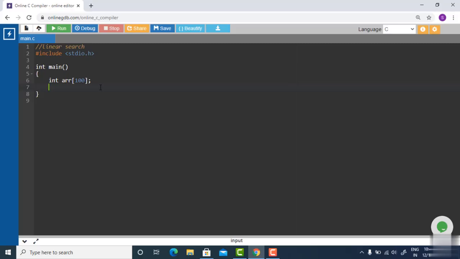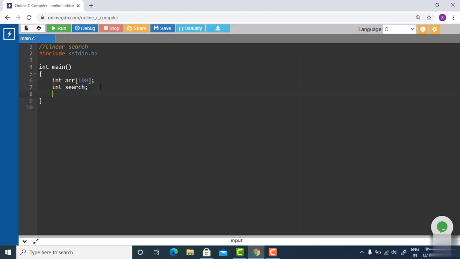My array contains a list of elements where I want to search 15. If that is the case, then I have to store 15 in some variable, right? And that variable is nothing but search. The search variable will store the element which you want to search in the array.